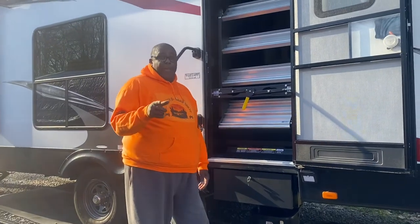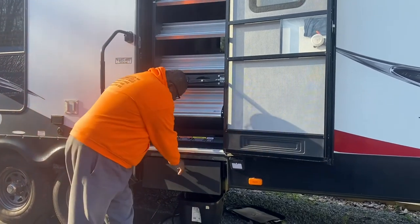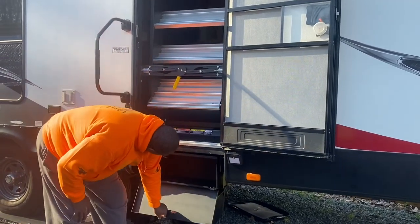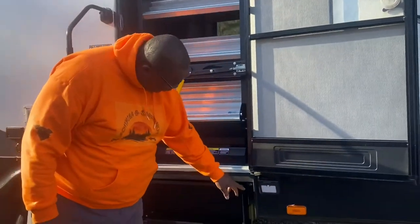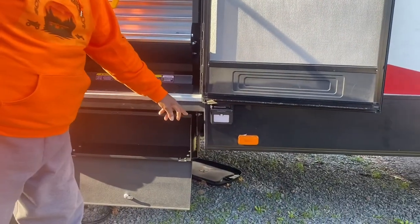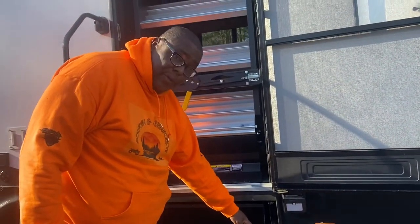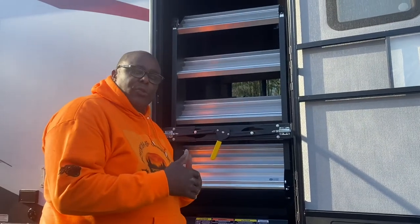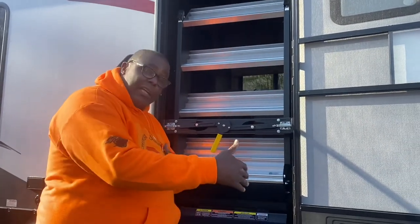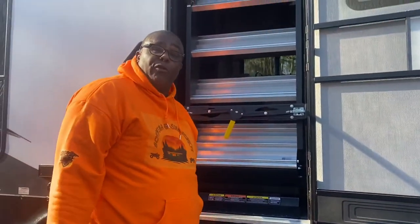Hey guys, coming back at you. Listen, I had to do a little tweaking to the box. Literally had to take it back down. Didn't notice it takes 4 washers. So when you put the bracket on, there's a bolt, there's a washer on both sides, and a lock nut. Same as the bottom. And the bracket has 2 slots in it. Each bracket has 2 slots, so you can adjust the box side to side. But it tightens down, beautiful. So just remember to put all 4 washers on each bolt that you have. That's it. Thank you.